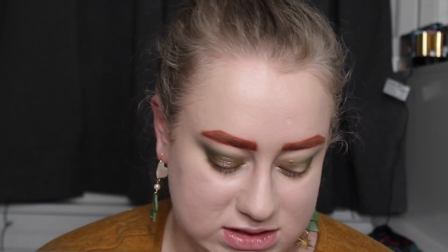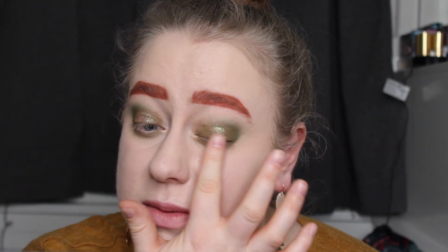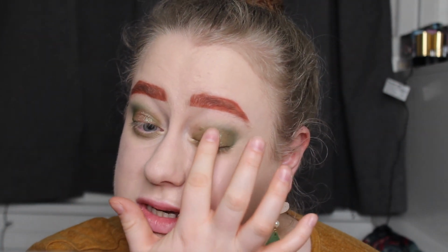Kind of want something maybe that is a little bit shiny in that, but I don't think I have it in that colour because I don't own a lot of colours like this. I may have one. I'm going to see if I can find it. But I've used it a little bit this year and I've really fallen in love with green eyeshadow, and especially this kind of mossy green.